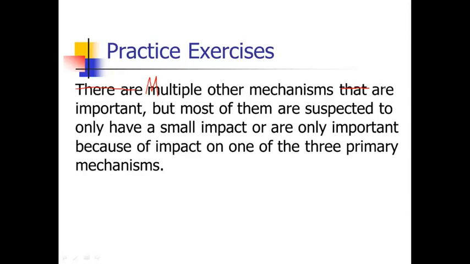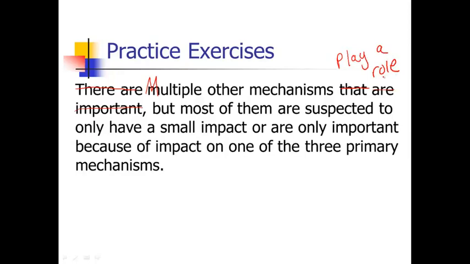And rather than saying "are," which is a really boring to-be verb, let's get rid of that. Rather than saying "they are important," we could say something like "multiple other mechanisms exist," or "multiple other mechanisms are at work," or "multiple other mechanisms play a role." I'm going to go here with "play a role." Any of those would really work just fine. So: multiple other mechanisms play a role.